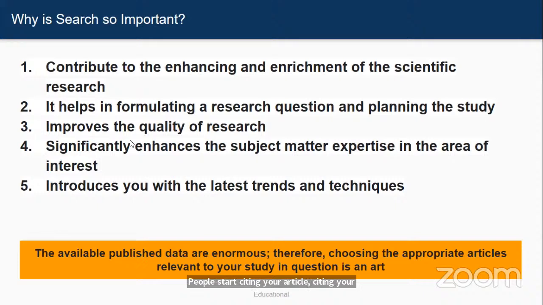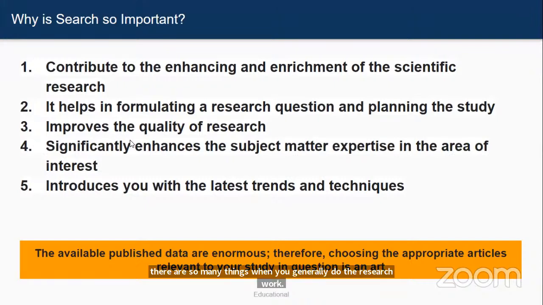Scientific people invite you for the talks and for the discussions. You also possibly file the patents and move your output or scientific outcomes to a product. A product can help mankind. It can improve the patient's life. So there are so many things when you genuinely do the research work, right?